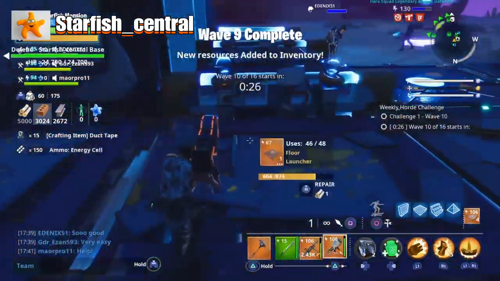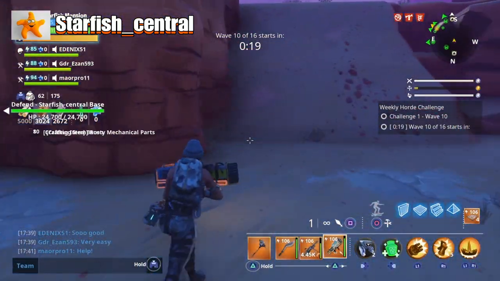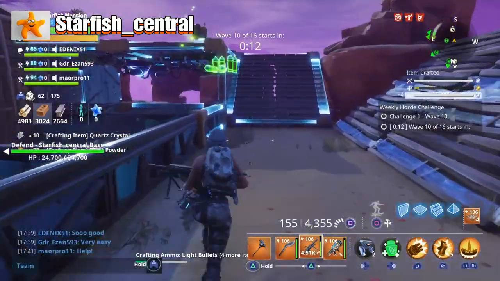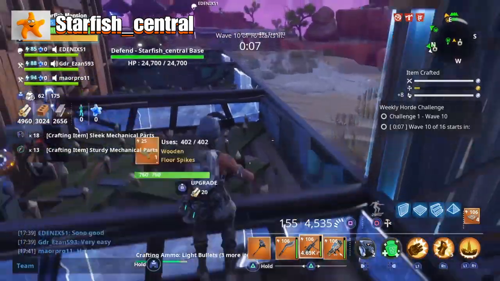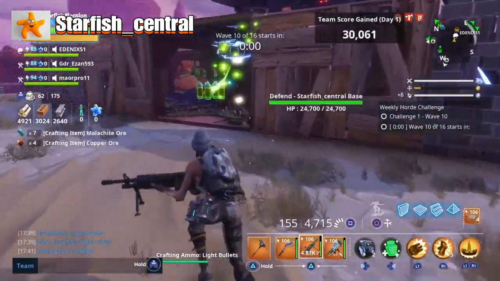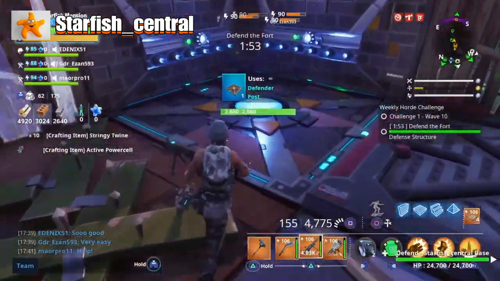Let's get going. Craft a bit more ammo. You don't want to run out of ammo. Wave incoming. 10 seconds. I really went to the wrong fort there. Wave start. I've done that before as well. I've put the defenders down and gone, oh no, I'm at the wrong one.